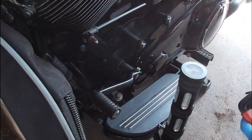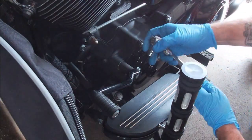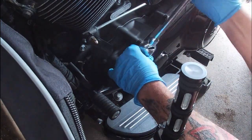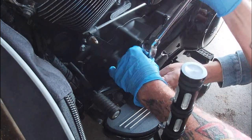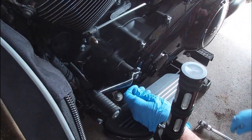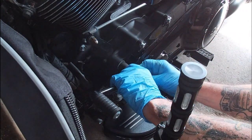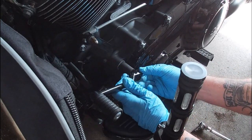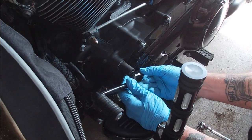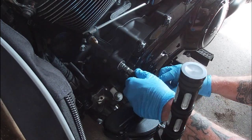All right, so that's loose. Now we should be able to go back to the ratchet. Get that started. Does that have a nut on the bottom? I don't remember mine having a nut — I thought mine was threaded into the control itself. Are we loose enough to come off? Yes, we are. So we're going to leave it like that for now, gauge where it's at. That just slides off there.